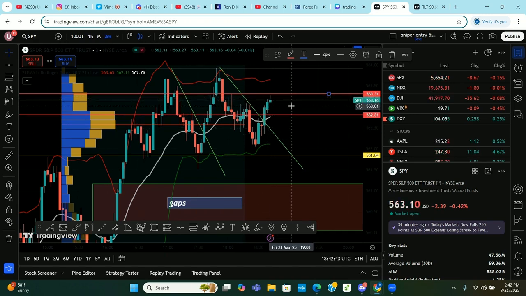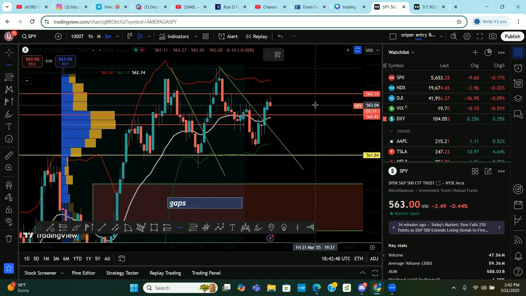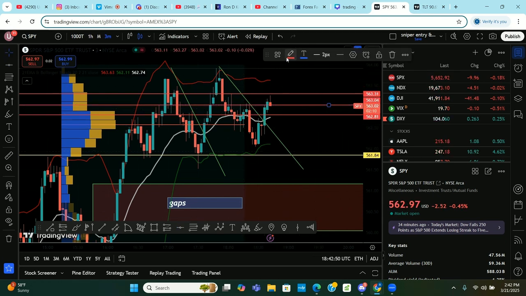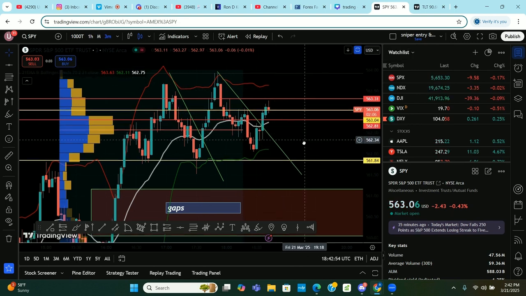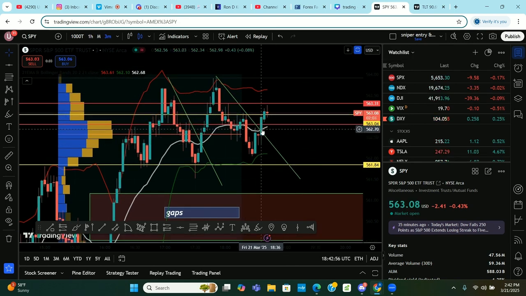As profit goes up, I want to move my stop to lock in profit. Doesn't matter what it does. And I would have got stopped out if I put my stop there. See that? Out of the trade we go. And that's what the market would do to you. I'm above that line. I've already made a little bit of money.